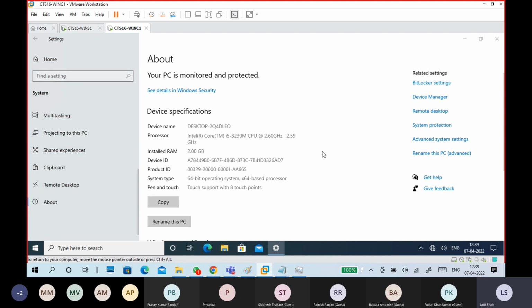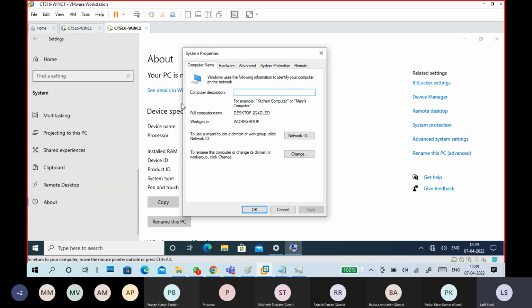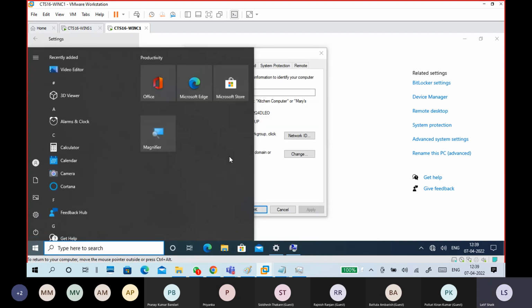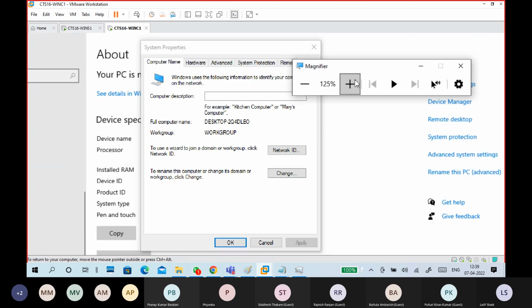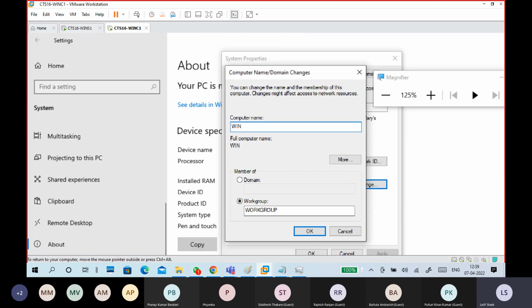Then the System Properties window opens. Look here, System Properties. Then go to Change. Don't do anything here, just click Change. In Computer name, put your computer name.